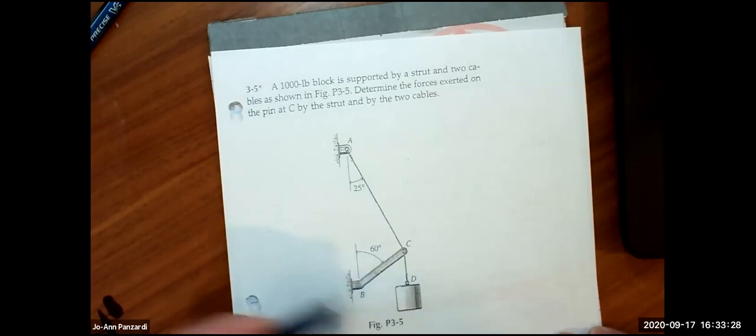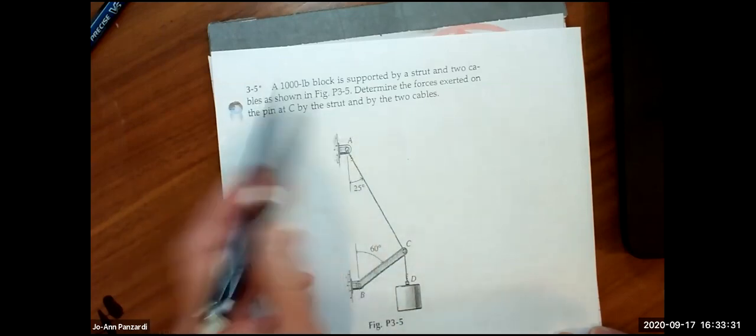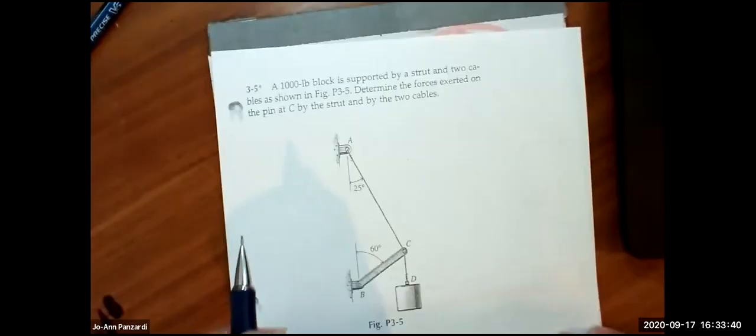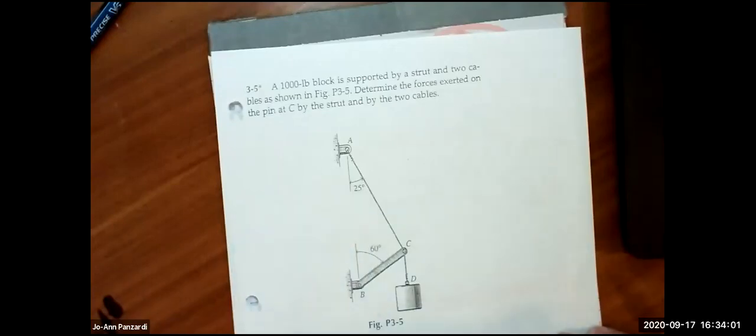So we look at the schematic, we look at the words, and in setup, what's the first thing we're doing? What do we write? Our given. Right, our given and our find. Great. Okay, Tony, after we do the given and find, what's the next thing we do? Okay, Tim, I'm going to go to you. After given and find, what's the next thing we do? The forces table. The table. And after the table, we could determine how many unknowns there are, which means how many equations, and then we know how many bodies to solve, to do free body diagrams of. And then Peter, after the table, what's the next thing we do?